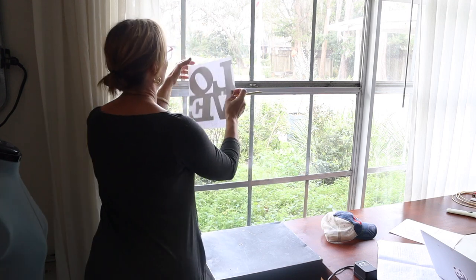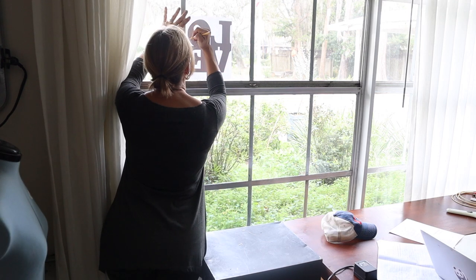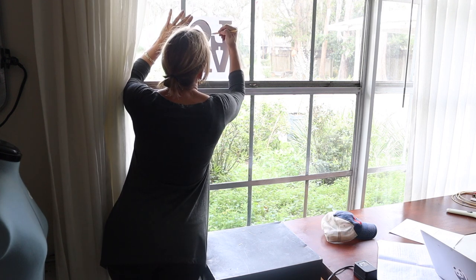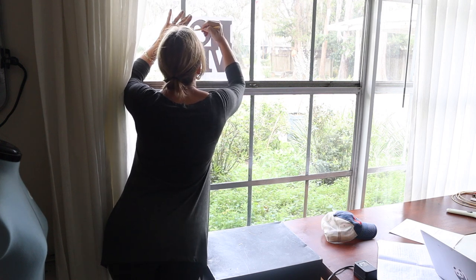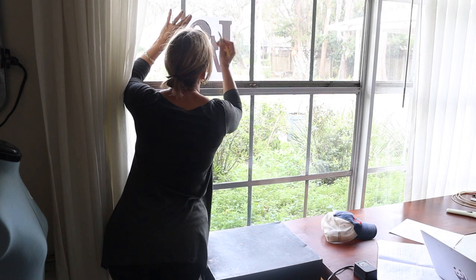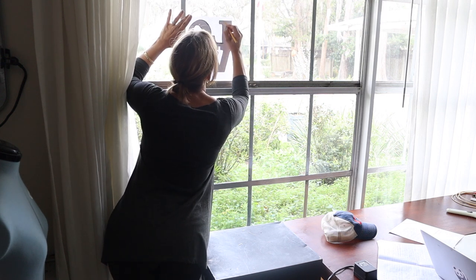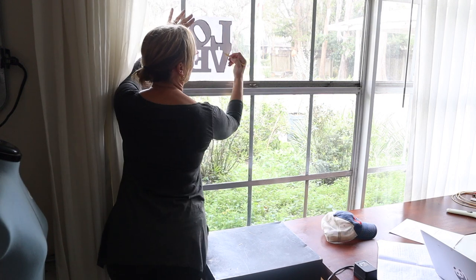I've been doing this transfer method for years. I don't use transfer paper. I can do this for no money. You always have a pencil. It's not necessary to use an overhead projector or any kind of projector, although I sometimes do that on larger projects. But for small things like this, this transfer method is really easy. You always have a window and a pencil, and it doesn't need to be neat. You just need to cover the edges so that when you trace it out on the front, some of the pencil transfers to your project.